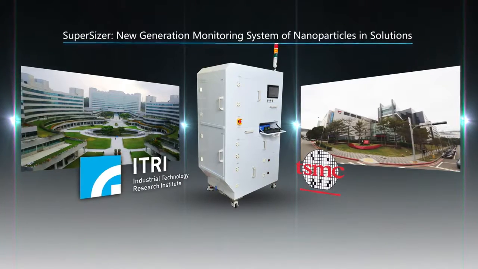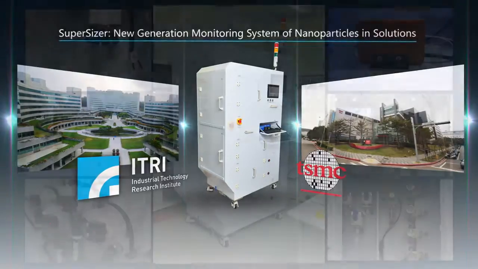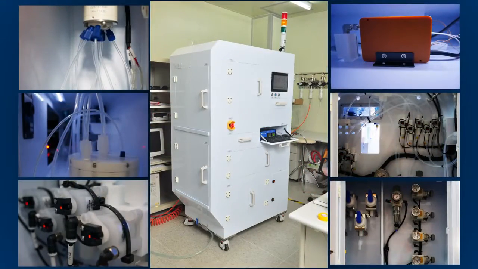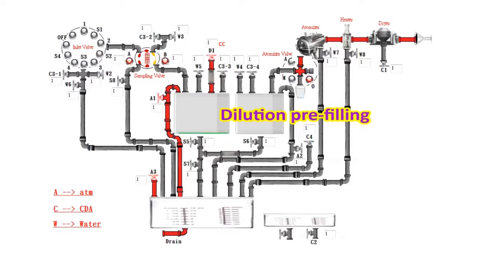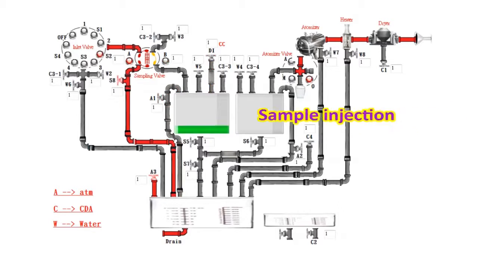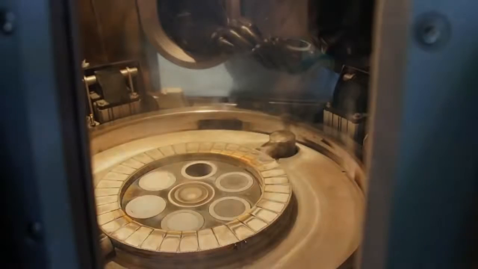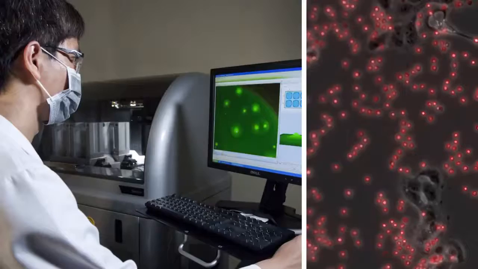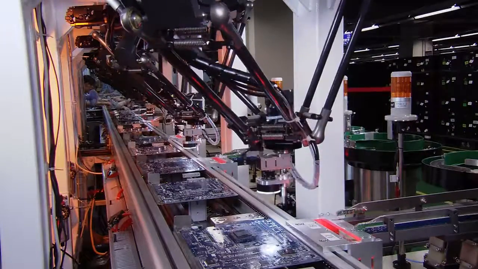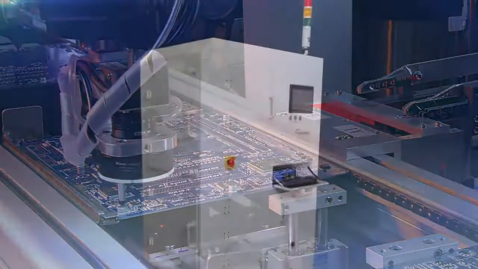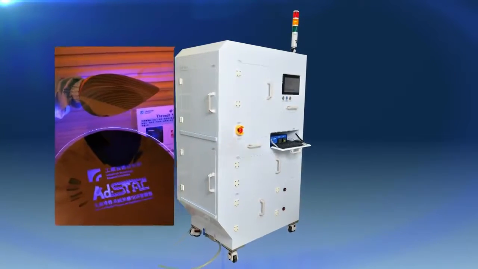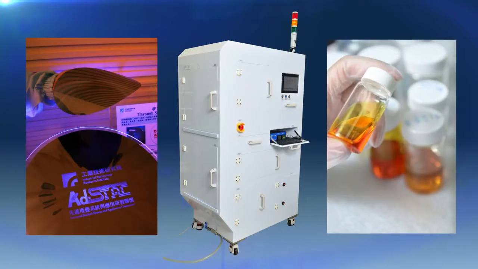The SuperSizer expands the measurement limit to several nanometers and solves the interference problem by offering high precision measurements. The system has received high recognition from semiconductor manufacturers. The SuperSizer works with a wide range of potential applications. In addition to the semiconductor industry, the system can also benefit other industries which require nanoparticle measurement and inspection, such as optoelectronic manufacturing and biopharmaceuticals.